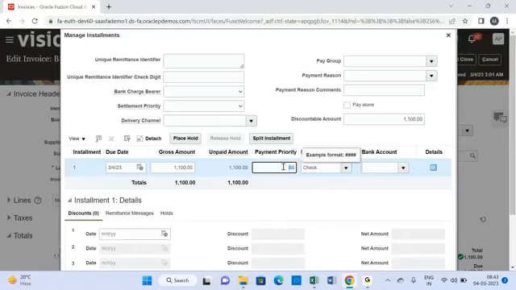The payment priority is used while making the payments. If you are making the payments in a batch, let us say 20 payments in one batch, which invoice has to be selected, which invoice has to be paid first? For that purpose, this priority works.